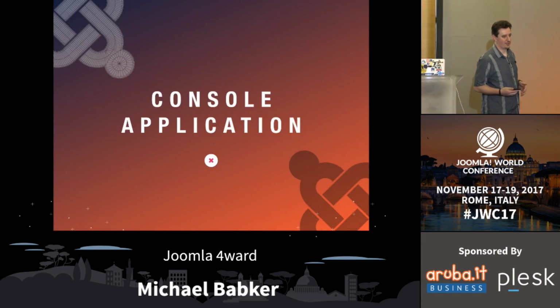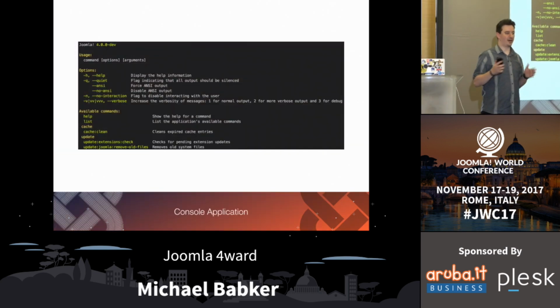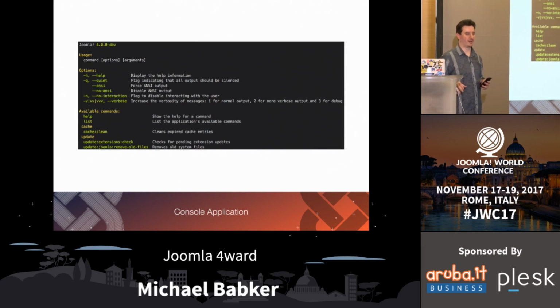Another big thing that was merged this week, actually, is the console application. So Joomla historically has been very web-focused and hasn't really offered a lot of tools for server-side tasks, running cron jobs, doing things like cache cleanup, or checking for updates behind the scenes, or the Smart Search Indexer, just trying to think of what we're shipping in core off the top of my head. We've written a brand new console-based architecture using Symfony's console component as the base framework for this. So now there is actually full support for proper command line tools.